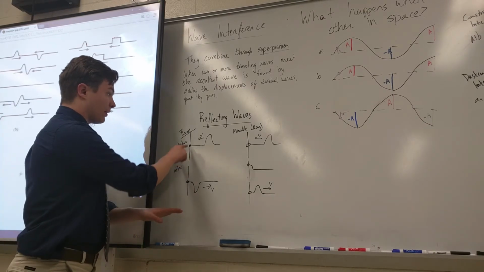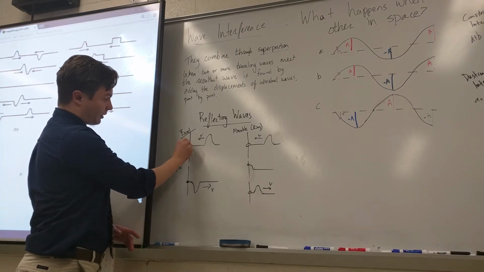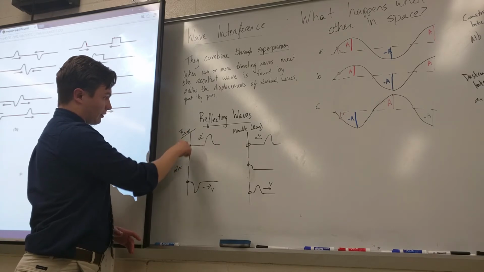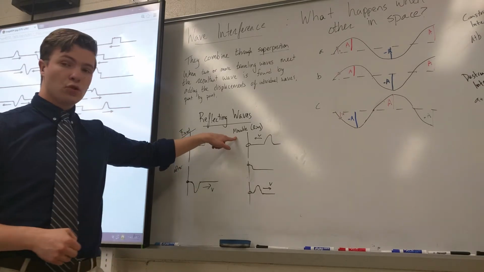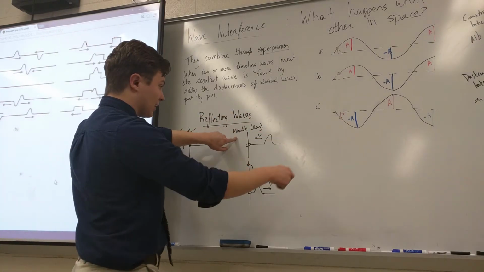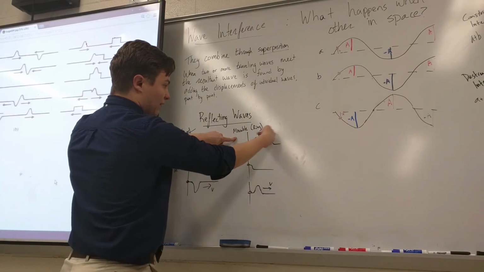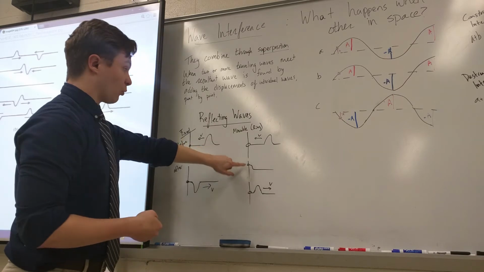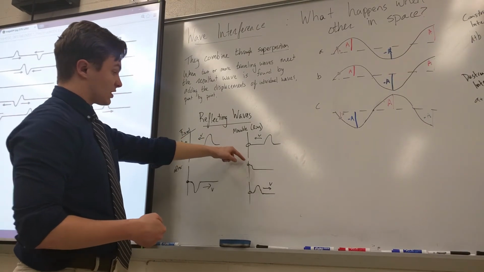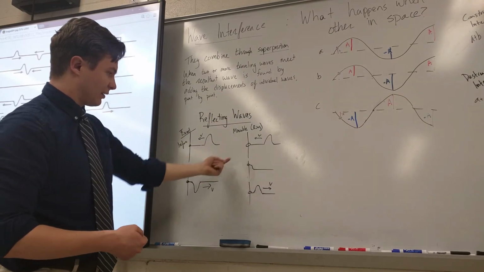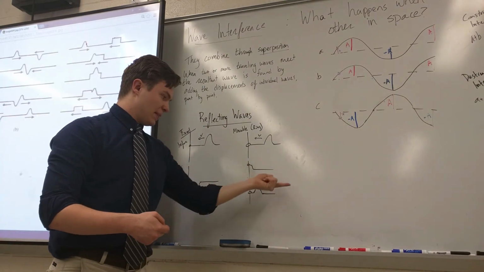If there's a fixed point to the rope and the wall, this thing cannot move. But if we look over at a movable ring, if you do the same exact thing, you flick the rope so you get this wave traveling this way, our ring can now move, so it's going to move up, and it's going to supply that same sort of flick back on the rope so it goes in that direction with the same velocity.